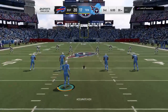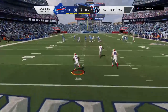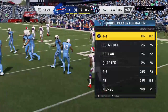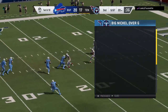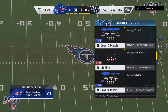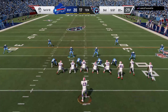It's been a shootout so far. We'll see which defense can make the adjustments as we get back underway in the second half. That's fielded in the end zone. And the decision to bring it out will cost him about 5 yards as they get this only back to the 20. The Bills come to the line to start their next drive. They have the lead. Now they'll be looking to extend that lead.